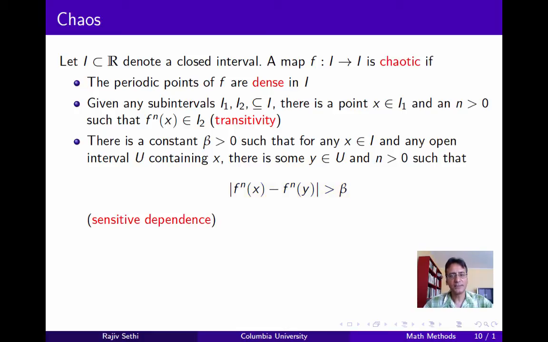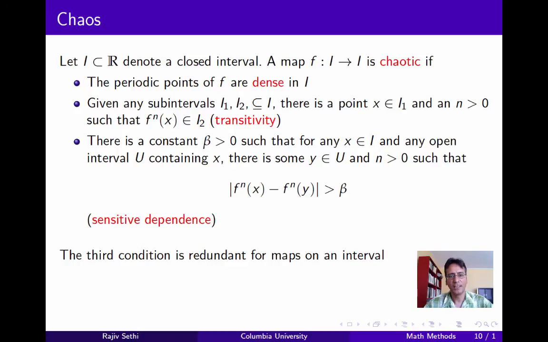Now think about what this means. It says that no matter how close x and y happen to be to each other, their orbits will not remain close, in the sense that they'll separate by an amount beta eventually. And if a map satisfies this condition, then even the smallest error in measuring the initial state of the system will lead to forecast errors in the long run that are at least as great as beta. This is what makes chaotic systems very hard to forecast, at least beyond the short run. So if you think about phenomena that are subject to complex dynamics, like hurricanes or tornadoes, or even economies for that matter, even in the absence of shocks, these would be very hard to forecast except in the very short term.